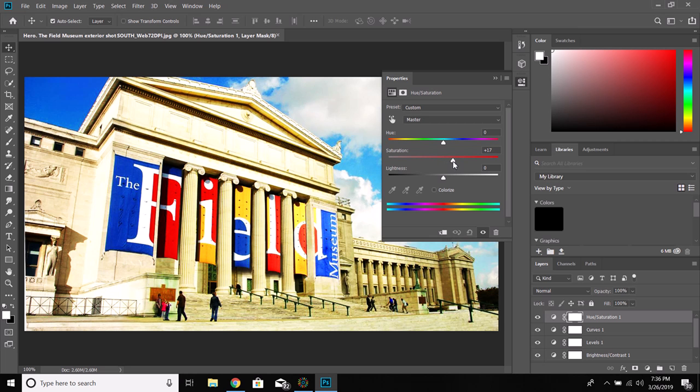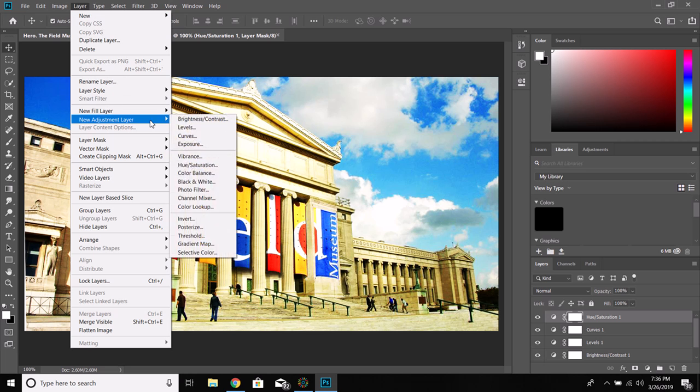A little extra color doesn't hurt anybody, right? And you can make it a little lighter or a little darker. I think we're pretty much on, so I'm just going to keep it the same. Yeah, it's close enough.